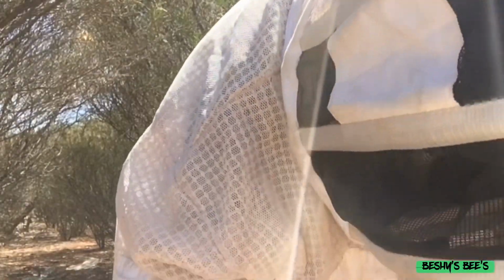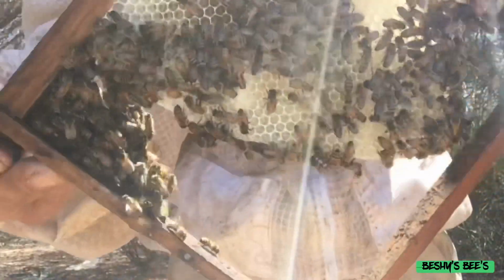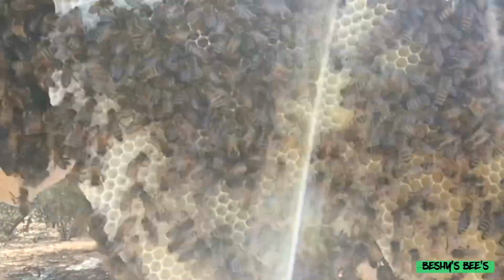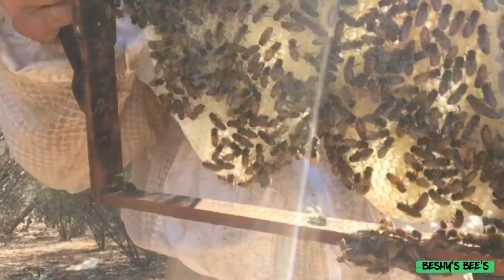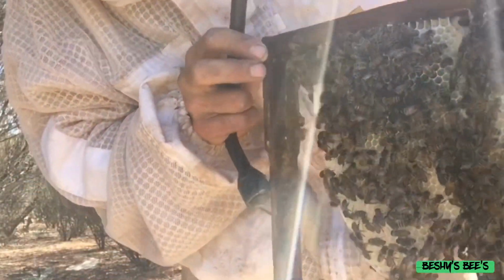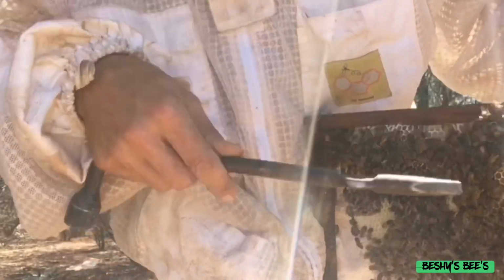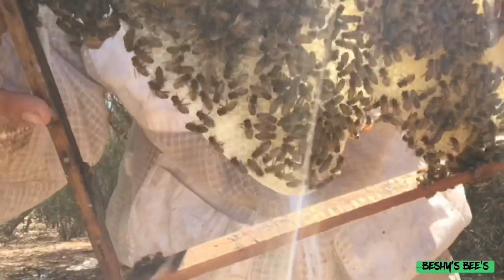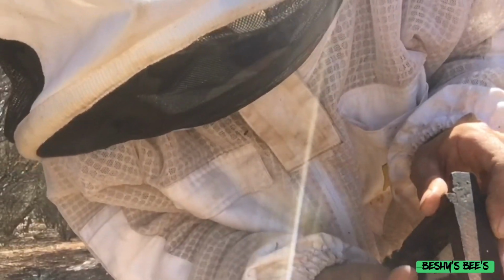Third frame in, another blank, a lot of brand new comb. Must be a lot of young bees on here. And they've kept the typical wave. When I cut the combs out, they had a wave in it, and they've followed the wave in with this comb. So what we'll do is we'll just take a finger and flatten that wave out. You don't have to do much, it just makes the bees reorient the comb.